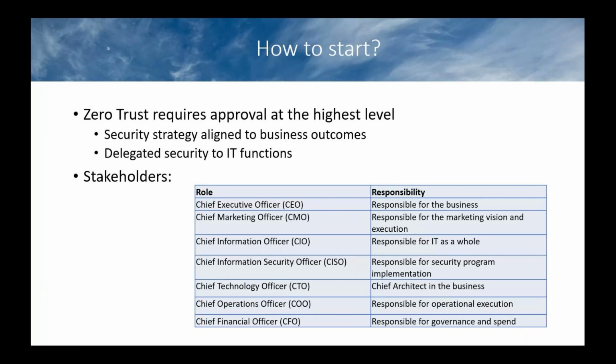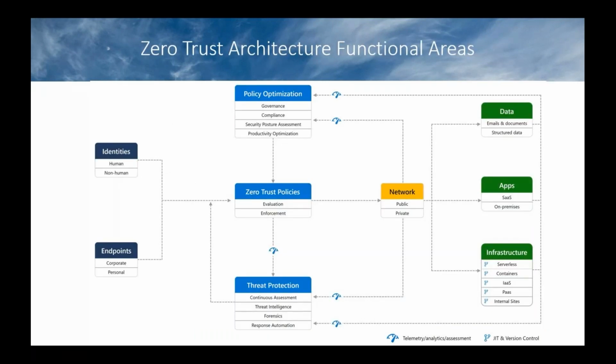Once we've started the conversation, then of course we need to be very brief. We need to start somewhere, and this is where the zero trust architecture functional areas can help us. The less complicated it is, the more intuitive it is, the better the outcome will be. Just to remind us, there are a couple of functional areas, including zero trust policies. The executives, managers, and strategists don't have to know the nitty-gritty details, but they need to know at least what it is, what we are trying to achieve, and what will happen if we don't align to zero trust principles.